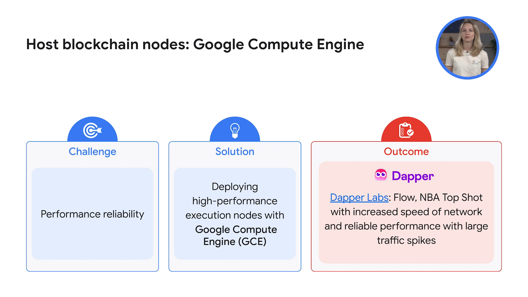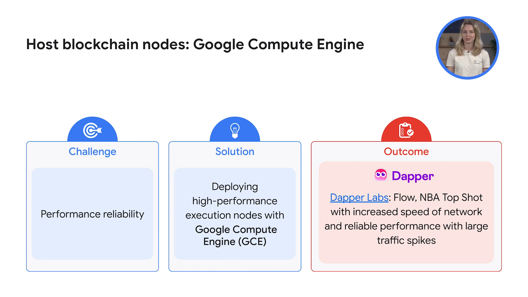Dapper Labs, the company behind some of the world's most popular DApps including CryptoKitties and NBA Top Shot, was looking for a provider that could handle traffic that peaks even with millions joining the network on the Flow blockchain. As part of Flow's multi-node architecture, the execution nodes demanded high levels of performance to run user transactions as quickly as possible and at large scale, bringing low-latency access for developers and lightning speed to consumer blockchain applications. Flow runs their nodes on Google's Compute Engine to ensure increased speed of network and reliable performance. As most major public chains have official or community-supported Docker containers, it becomes natural to start looking at containers and container orchestration to optimize resources, simplify operations, autoscale, and ensure reliable chains.